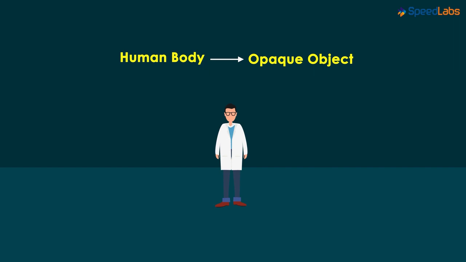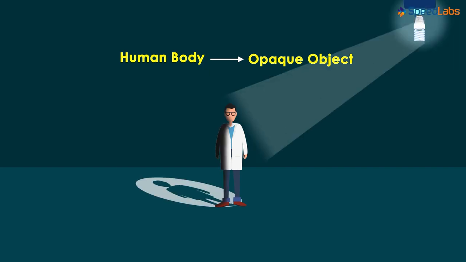What happens when light is obstructed by the human body? We see that the human body is obstructing light here. There is light in front of the human body, but what do you see behind it? Yes, a shadow. This thing you see behind the body is called a shadow.